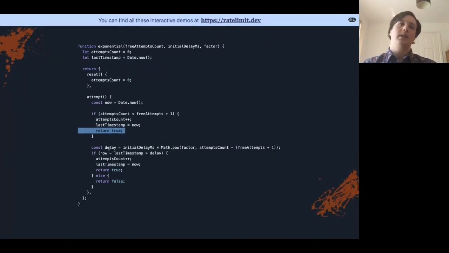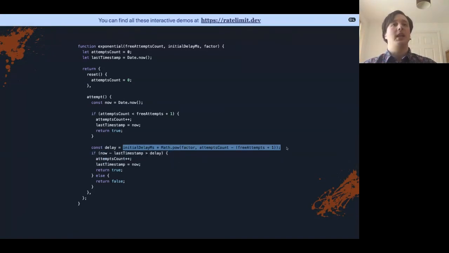Otherwise, we're going to need to see what the delay should be between the last request and the request we're about to make. That's just the initial delay times the factor to the power of the number of attempts that we've made minus any free attempts. You can really pick any equation here and control the shape of that graph, how steep it is, where it starts.